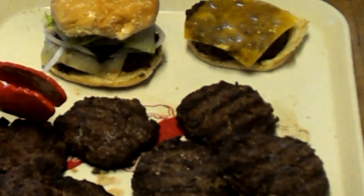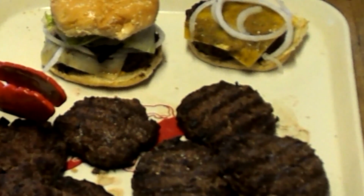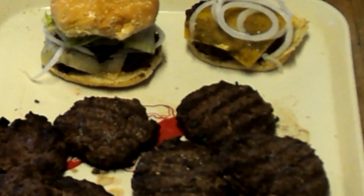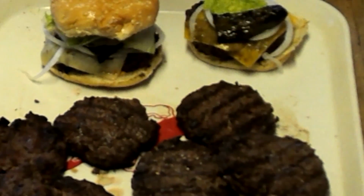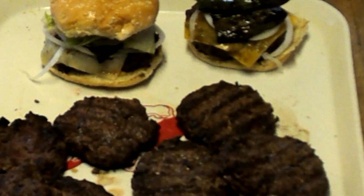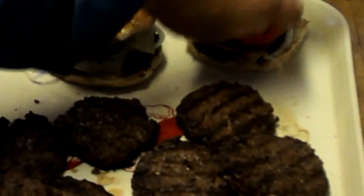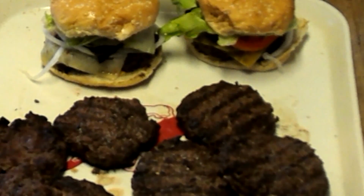That one's looking good. Now for my cheddar in the back. I'm going to go again with a nice white onion. This white onion's got a little bite to it. I like that on a burger. It's ready to go. Again, a little guacamole. Jalapeno on top. Right there. Couple of tomatoes. Lettuce on top of our tomato. And I have a mustard bun. So there we go. 2 nice, great hamburgers. One with pepper jack, one with cheddar.